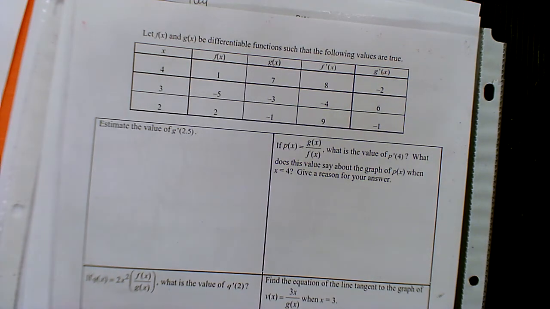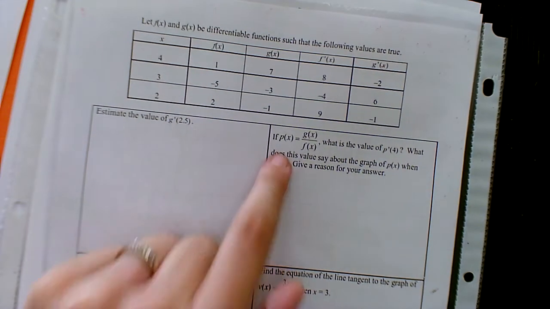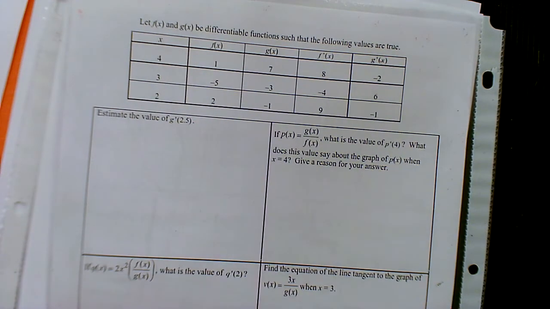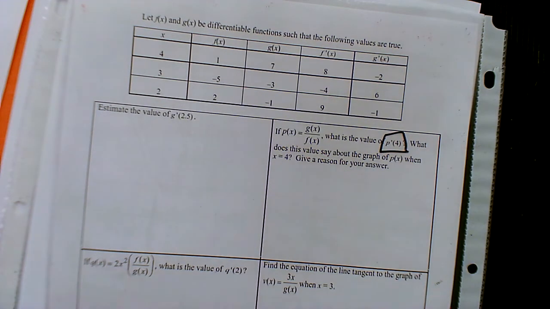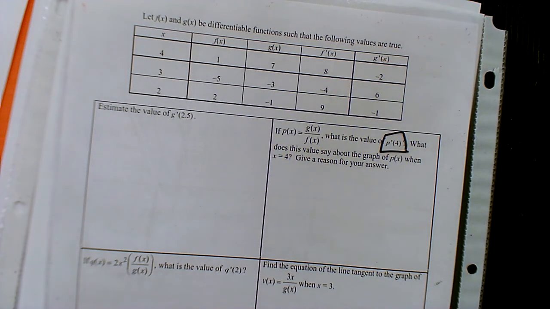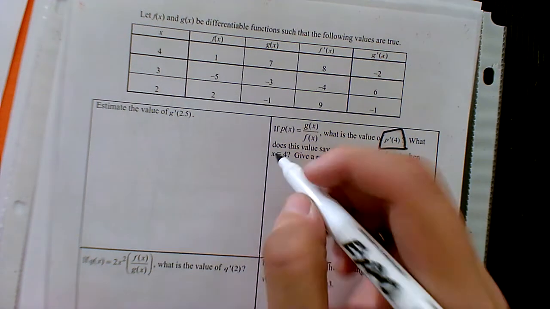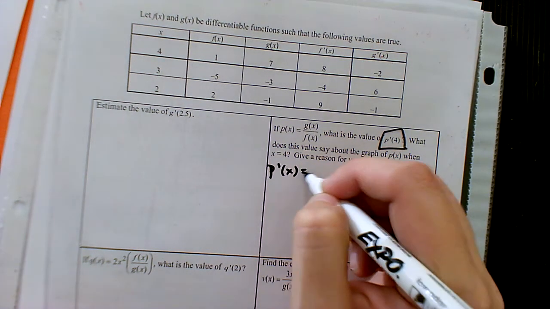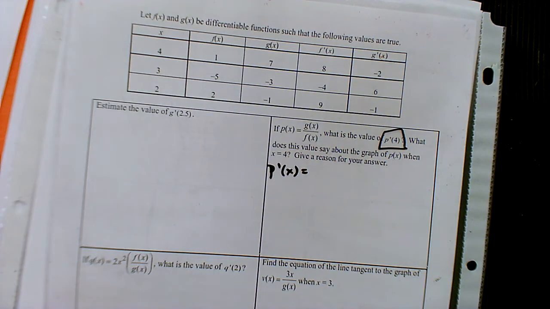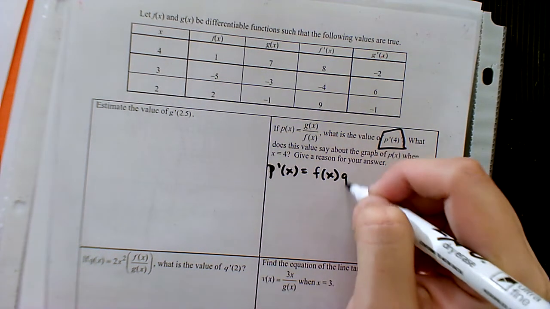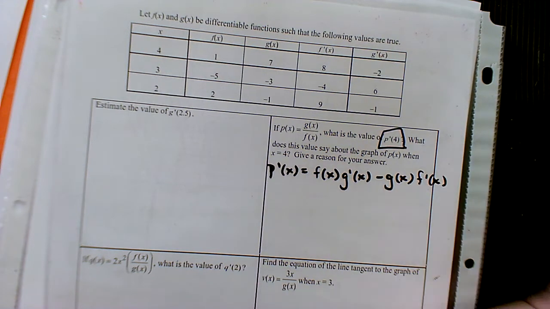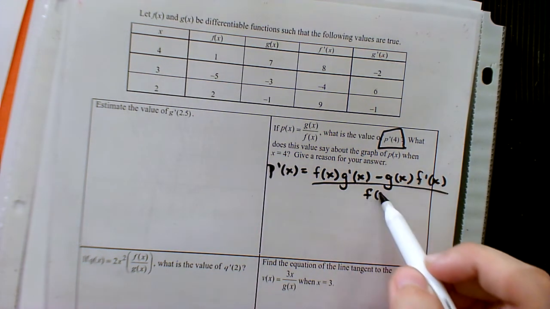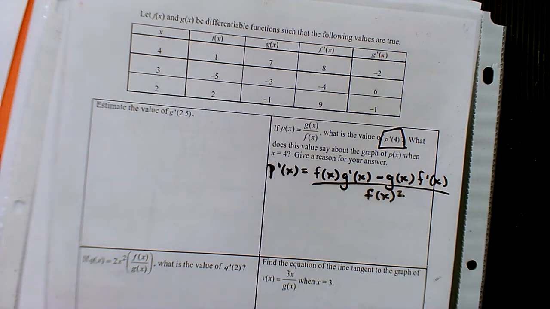Alright, let's check out a table on the back. We might be able to get through one of them at least. Let's do this one actually. We'll skip the first one. If p of x equals g divided by f, what's the value of the derivative at 4? And then what does that actually tell us about the f function? So we have to figure out something, but then analyze what that answer means. So let's check out the derivative first. Our function is a fraction, so we're going to go through our quotient rule process. We have low d high minus high d low, square the bottom, and we're good to go.